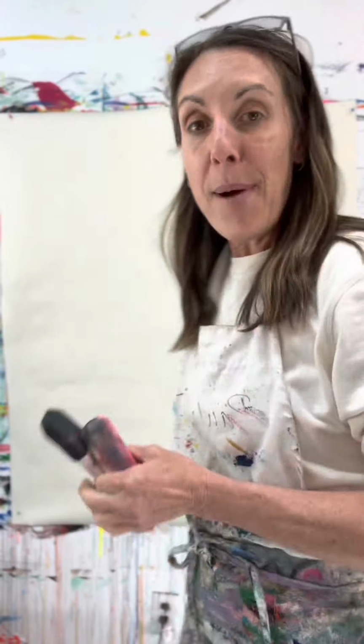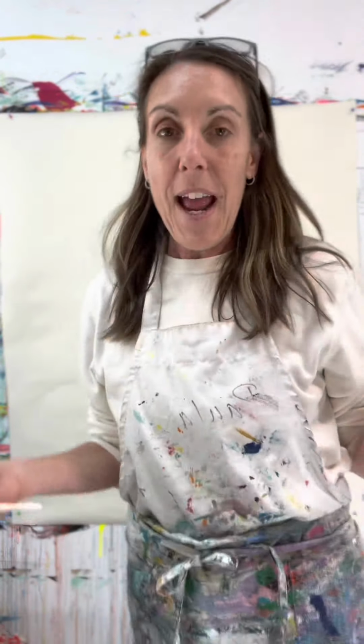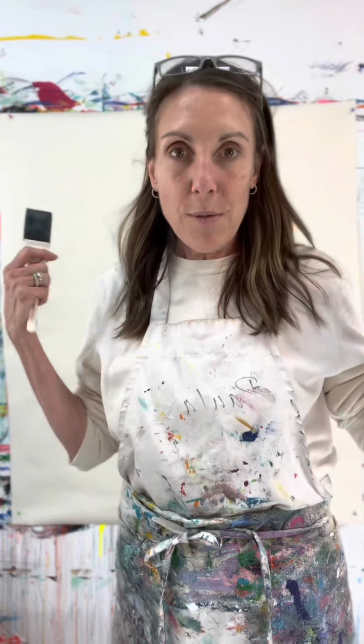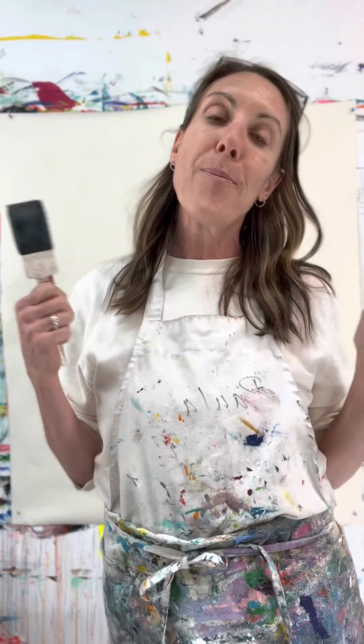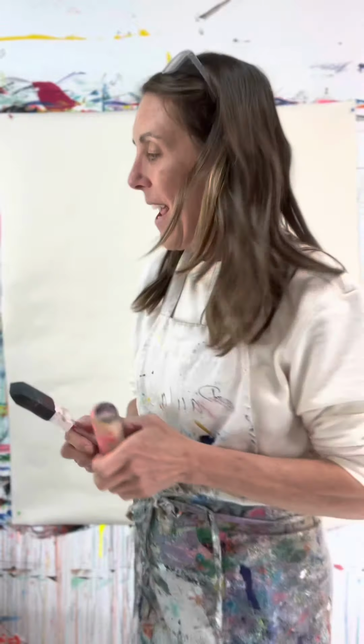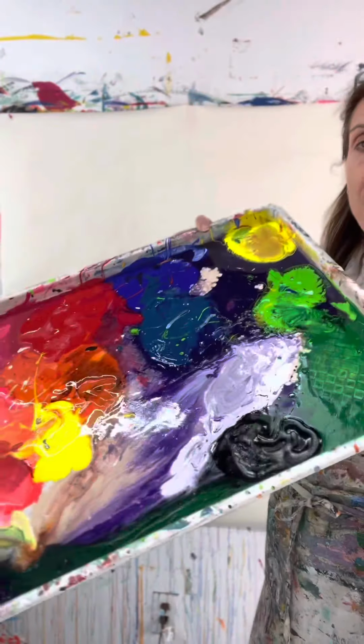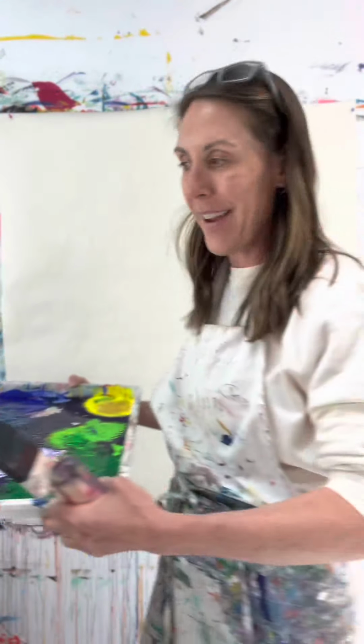Behind me is a piece of paper. This is paper, this is not canvas. All of these things I'm showing you right now are what I'm going to start you off with in Painting Wild and Free, because they free you up to not be so precious with your marks and to not be so precious with your paint. So that's getting started. There are many different ways to use your palette. I have these big cafeteria palettes, and look, it's a mess. This is not really the best way to paint, but this is the way I've got it right now.